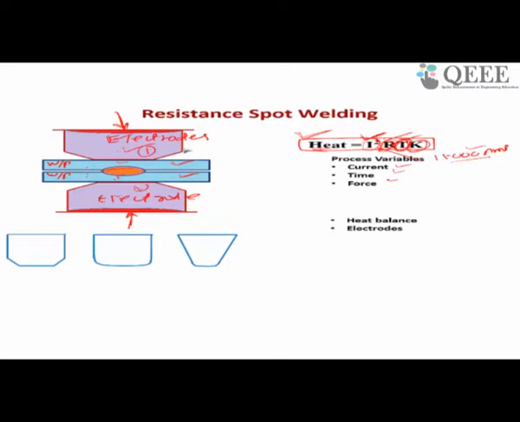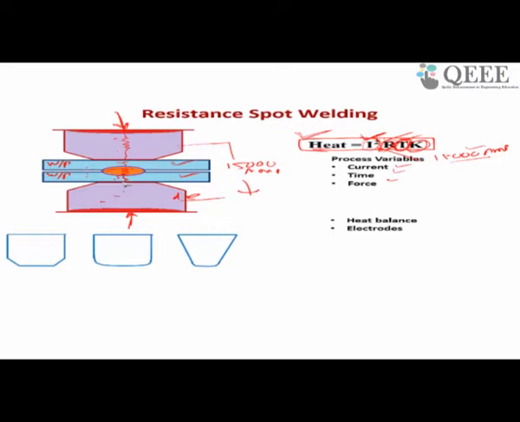When you apply high current, in the order of 15,000 ampere, at that time what will happen? Then resistance. So your heat will be developed at the intersection. Heat will be developed throughout, because wherever resistance is there, heat will be developed. One resistance will be here, in this electrode. When current passes, this is one resistance. This is the second resistance on the workpiece, and this is the third resistance at the intersection.